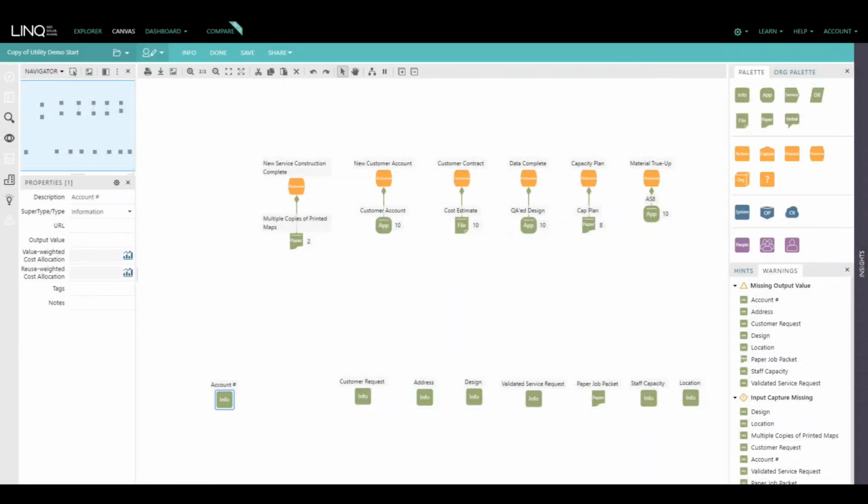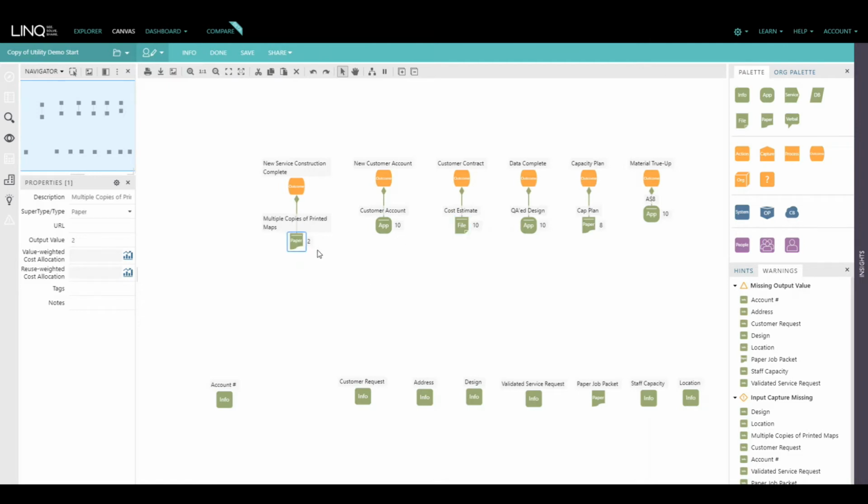The scenario we're looking at here is the design process for a large electric utility. We begin with the request of service through turning on the customer and getting a bill out. During a workshop, we start by talking about the outcomes of this process and the information outputs that support those outcomes. Notice that the information outputs that support these outcomes could be an application, a file, it could even be an actual piece of paper or a service.